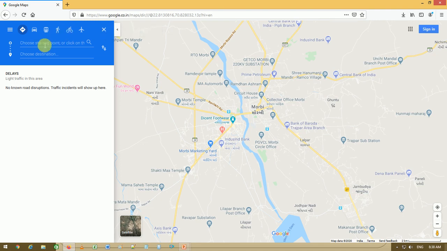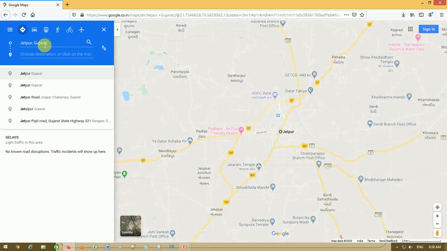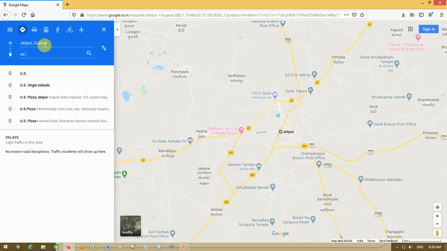In a simple example, suppose I give the starting point as Jetpur, Gujarat, which is my hometown, and the destination US Pizza. Suppose I want to travel from one location to another and I want to eat pizza in Rajkot.